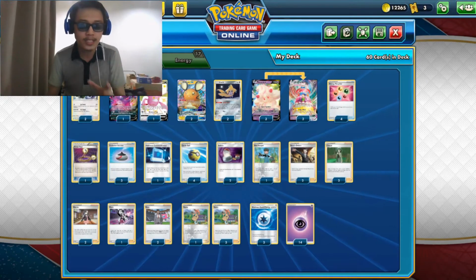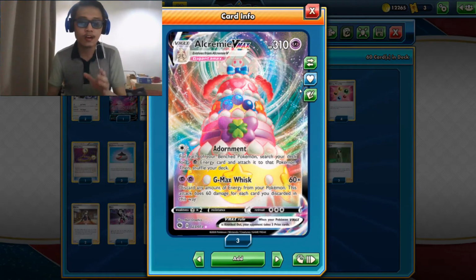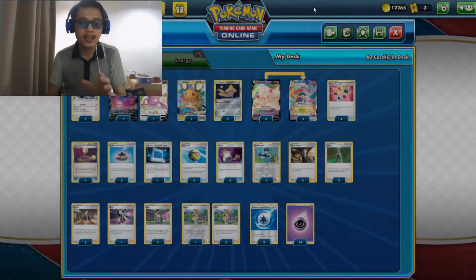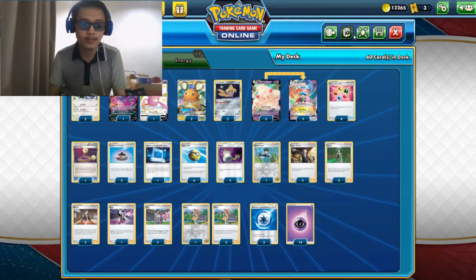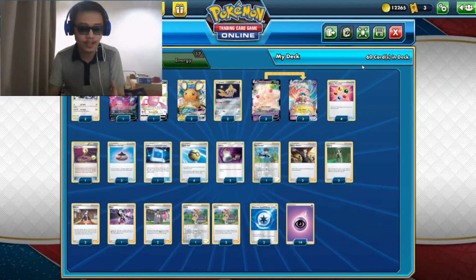I keep it that way because I'm trying to save my switch cards. I'm trying to save my Bird Keeper, switch, and Escape Ropes for only my Alcremie VMAX. Only this card needs to retreat with Bird Keeper. Only Jirachi and Alcremie VMAX need to retreat, so they need to switch out from the active spot. So we are reserving our switch cards only for Jirachi and Alcremie VMAX. That's what I'm trying to say.